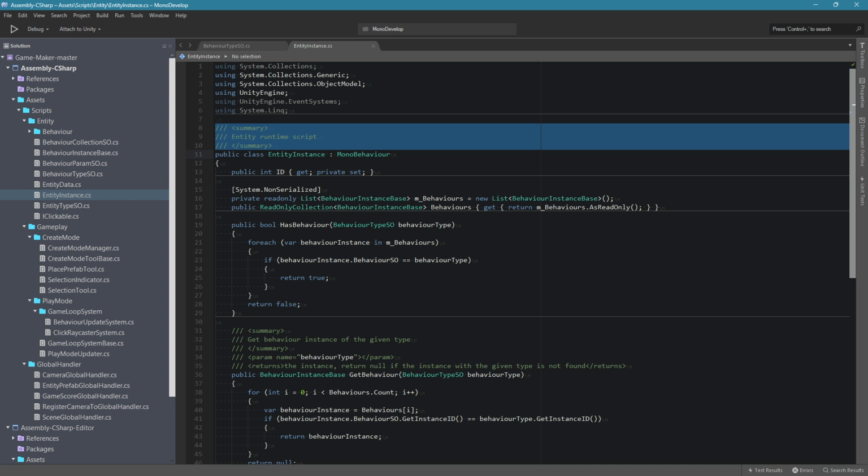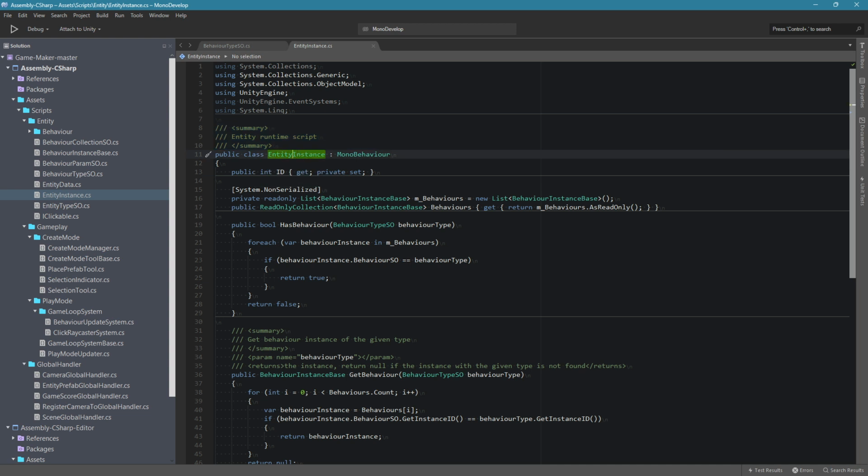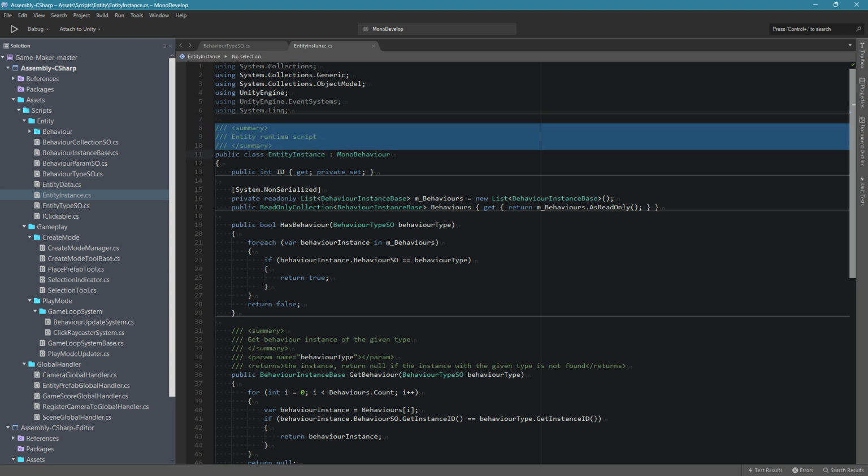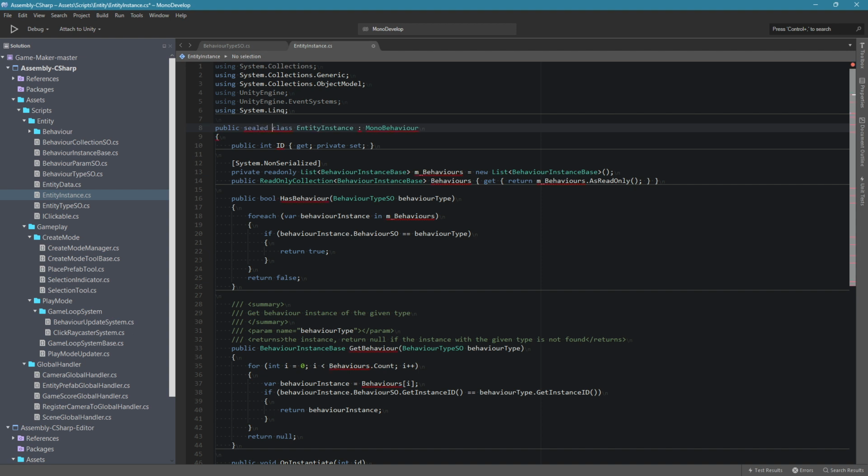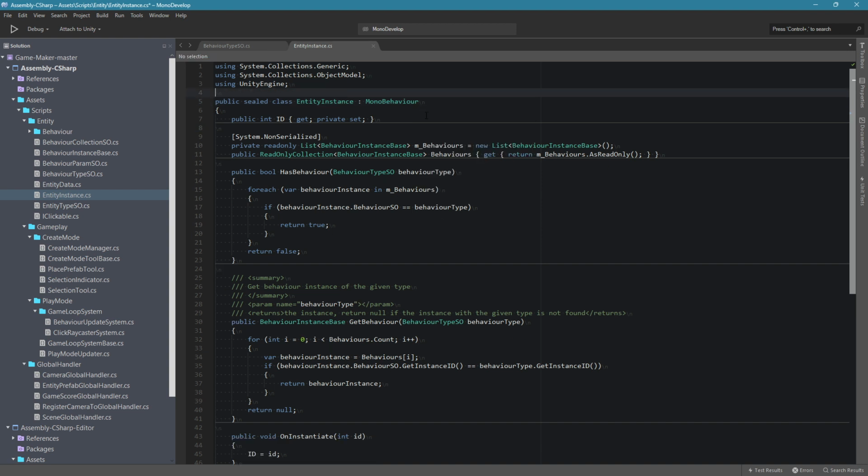The original description of the problem did not mention the word runtime, but it did mention play mode and edit mode. So those are business logic terms, but runtime is not. And if runtime was important, I would have expected entity runtime instance or something, like I would have expected runtime to show up in the class name. So I don't really see how the comment is making anything any better. I would just remove it and remove the unused usings.